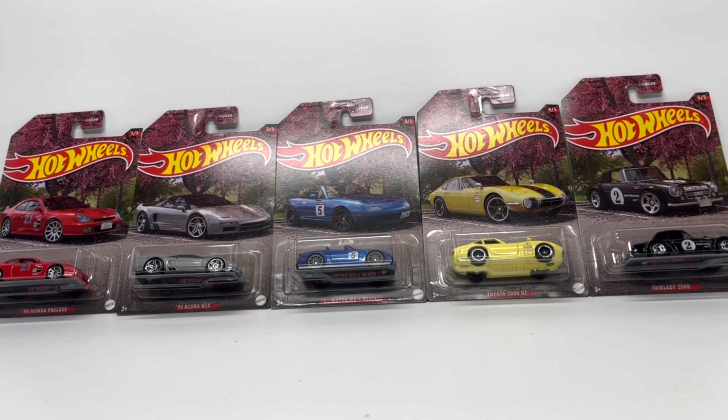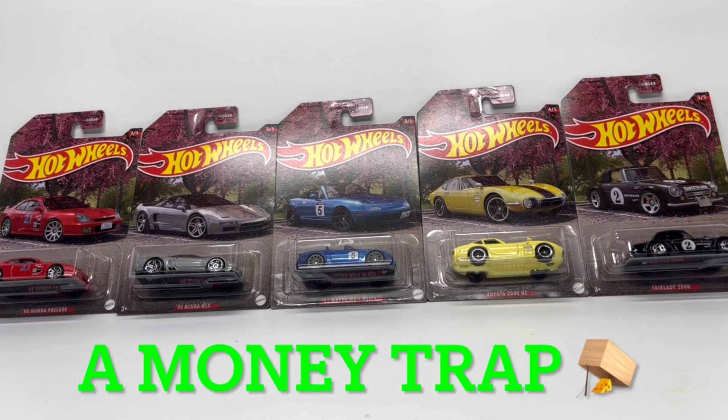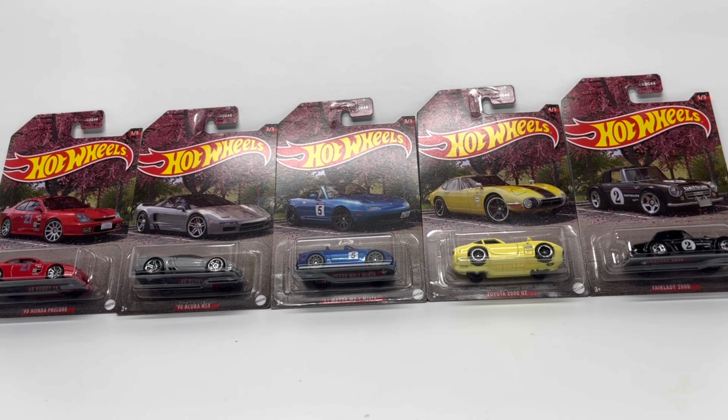So first off, I will just say that I think Hot Wheels sets are the trap that Hot Wheels puts out there in order to get more of our money, to make us feel obligated to buy more than what we need. You see this 5-car set, you obviously want to get all 5 cars in the set to be complete, but in all honesty, there's a million sets, and I guarantee you there's only 1 or 2 or at the most 3 cars out of any particular set that you even have an interest in.